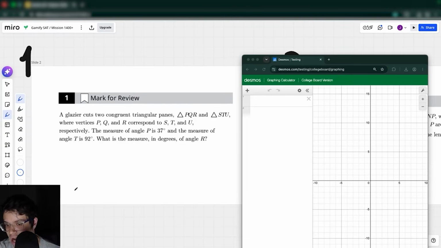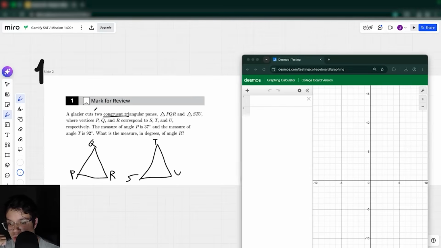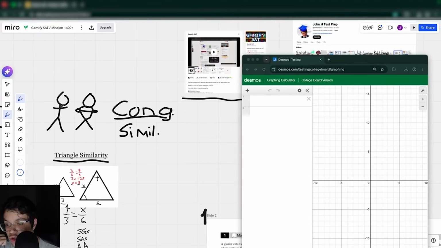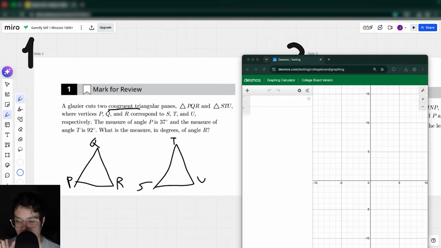So for this one here, we have 2 triangular planes. We have first of all P, Q, R, and then the second one would be S, T, U. Note here, it says that they are congruent. So like with the identical twins example, that would mean they are literally the exact same, not even bigger than the other one. So just literally the exact same triangle, but it should work overall the same because they would, again, have the same angle measurements. So that's the important thing that matters.